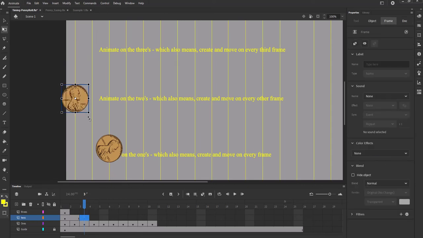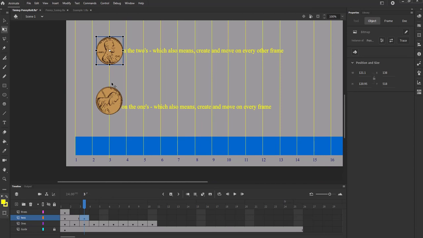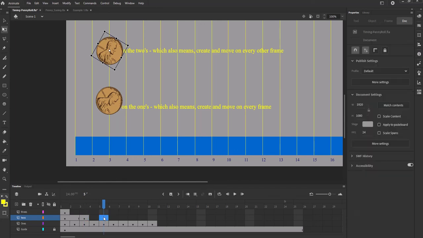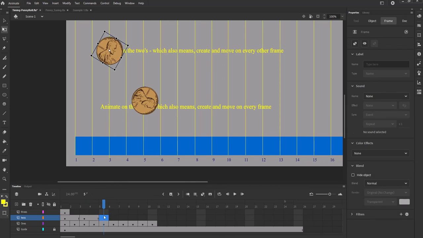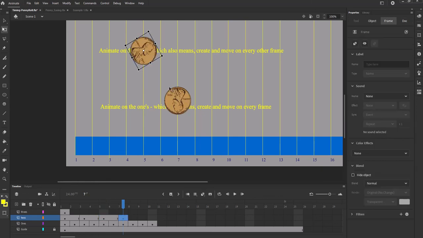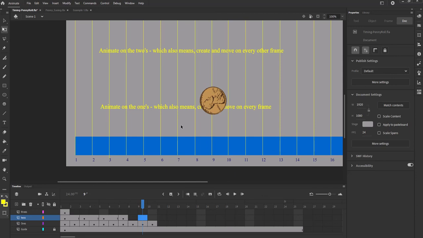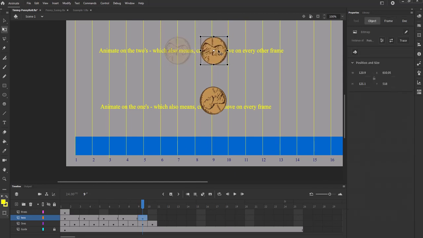I'm going to press F6 and let's drag that one on up, and it should be lined up with frame 3 because I'm on frame 3. And I'm going to do the same thing. Let's click it a couple times and skip 1, press F6, take it up to frame 5. All right, skip 1, F6, up to frame 7. Okay, skip 1, F6 to there.